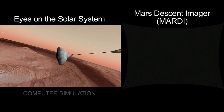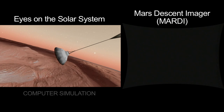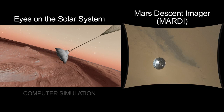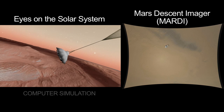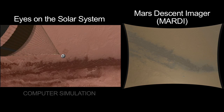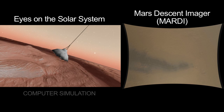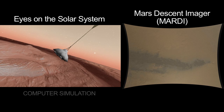On the left is a computer simulation driven by Eyes on the Solar System. And there's heat shield separation, and now you see in the right hand of the screen the view from directly below the rover. We're now looking with the MARDI imager at the surface of Mars in a new way. We get some black sand dunes underneath us there, and that red, iron-rich soil that gives Mars its natural color.